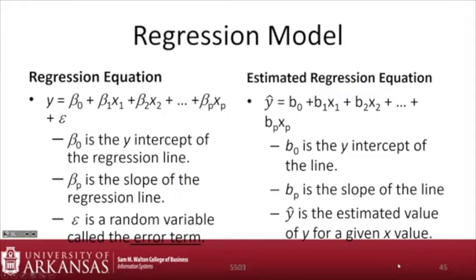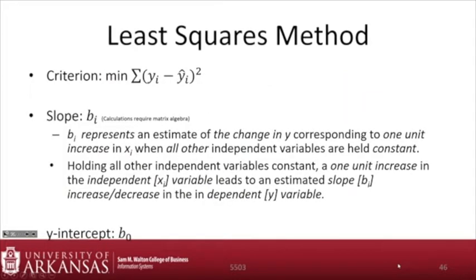Okay? So the regression equation looks the same, but now instead of just beta sub 1, x1, you add in another slope with another independent variable. And as many slopes as you want to, with as many independent variables as you want to. The idea of the regression equation, the estimated equation, stays the same. The criteria for making this happen is still the least squares method. It's a little more fun in terms of the math. Now you're going to use some matrix algebra instead of just nice plain algebra.